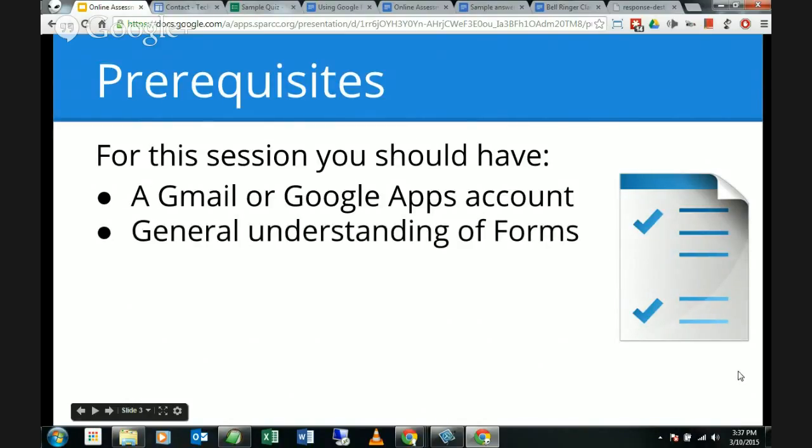It would be helpful to have a general understanding of forms. If you've never used them before, that's okay. If you've got some experience with them, it'll probably be a little bit easier for you. I definitely will be taking this slow as we go through the creation of the quiz. But again, if you've got a little bit of an understanding of forms, that'll be better for you. You certainly need access to Google Docs because that's where we go to create Google Forms.